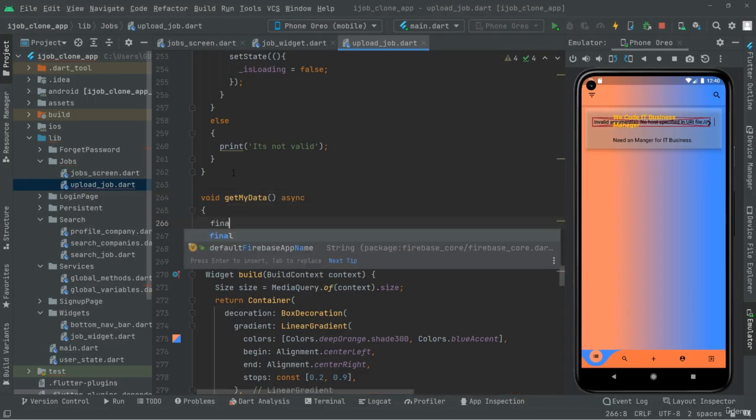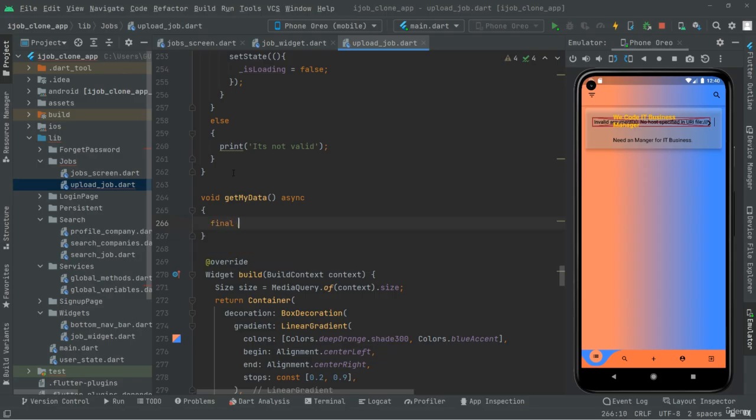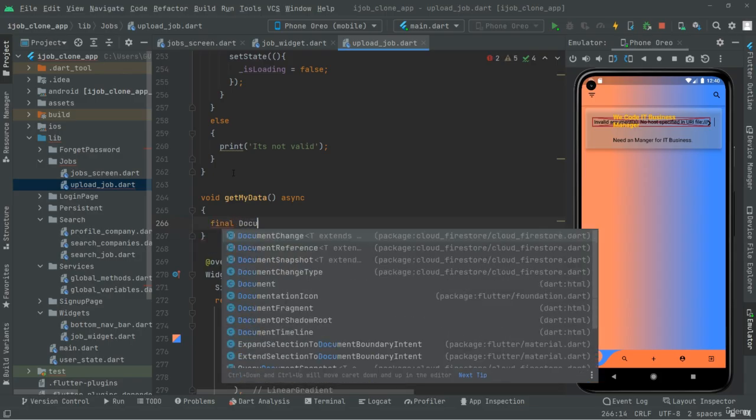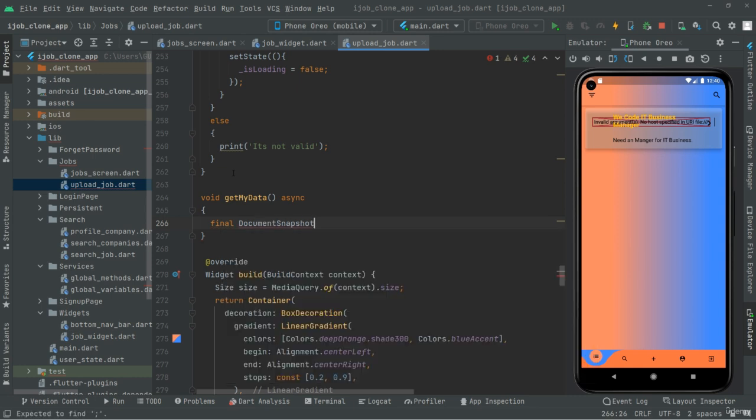First we will create a document snapshot, and we're gonna name this userDoc. Now simply right in this userDoc we will assign. First let me just write that code and you guys will get the idea, and I will also explain it. So in here first we will say await, since it's asynchronous.